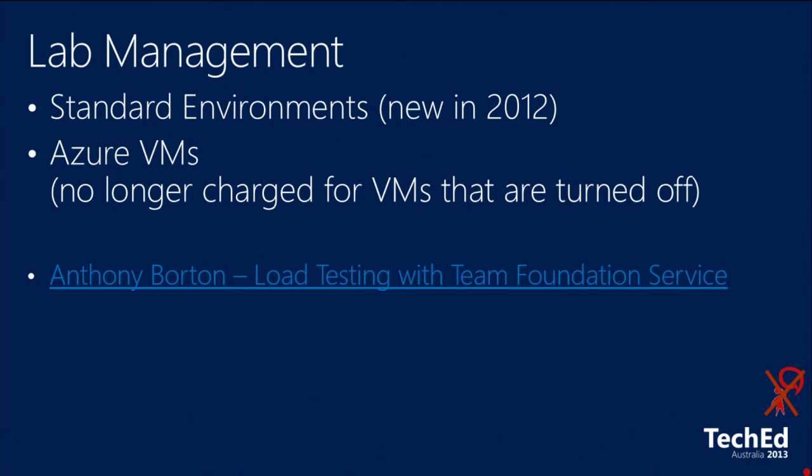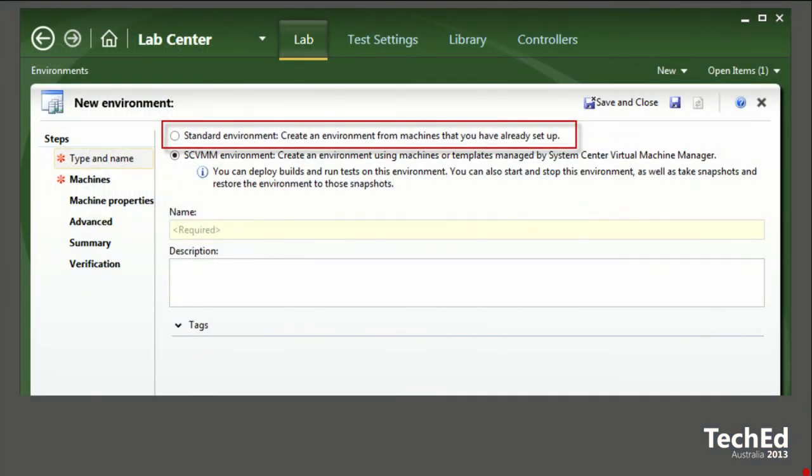Storage. At the moment, if you have an MSDN subscription, you might have seen this a few times, they're not charging you anything for the storage of that information. So it gives you a certain amount of money. This was in the keynote, I think. I think it's 250. Certain amount, so it's either 100, 150, 200, 250, something depending on the level. But it's a lot more cost effective. We've been running all these demos off VMs, and it's about $10 a month. So if you want to know more about load testing, go and see Anthony Borton's session later on. So in our lab center now, we have standard environments.